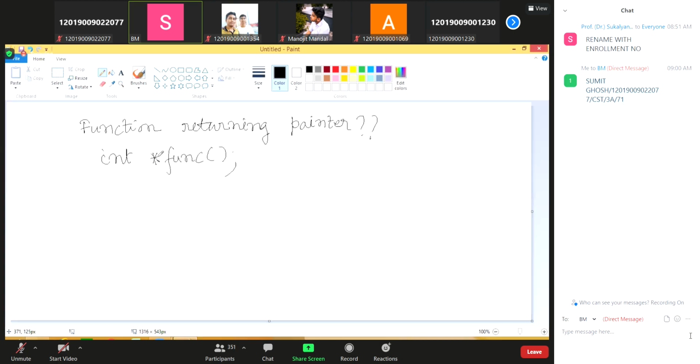I'm just mentioning that this function will return something. Previously, when I write it as int, it means it will return the integer value. But when I write this, it means this function will return one integer pointer.